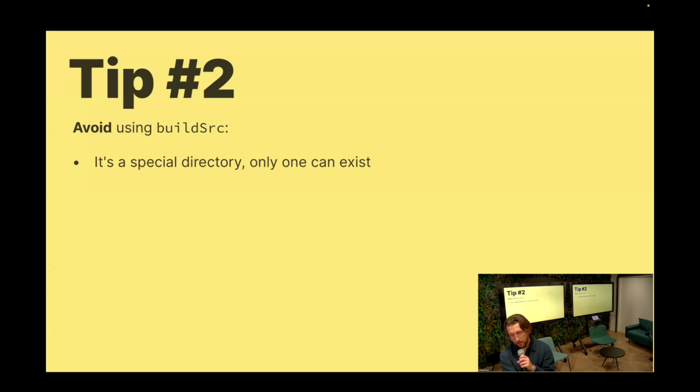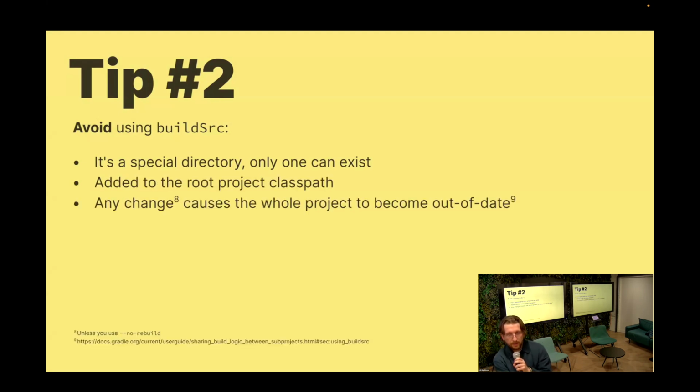It's a special project that gets automatically picked up by Gradle, but it is tied to the root project. That means if you change anything in there, it invalidates the root project because it's added to the root class path. And that therefore any change makes the project out of date and your remote cache gets invalidated. You get to a point where that affects your speed, then you should probably try and stop using it.